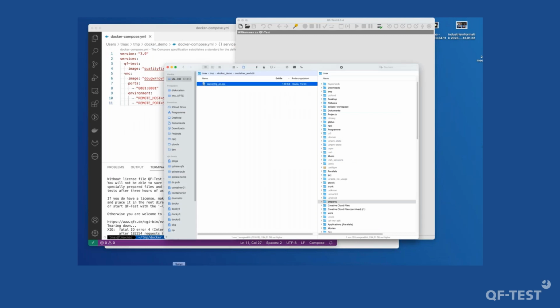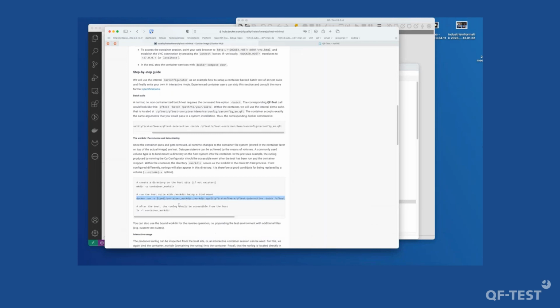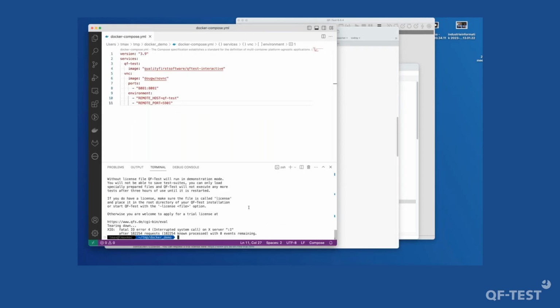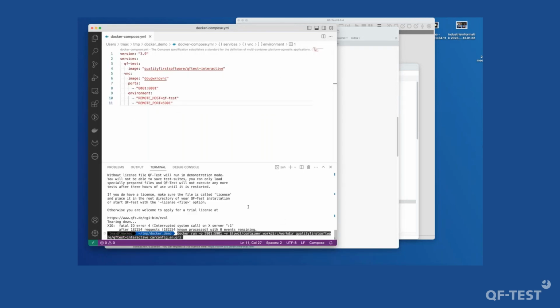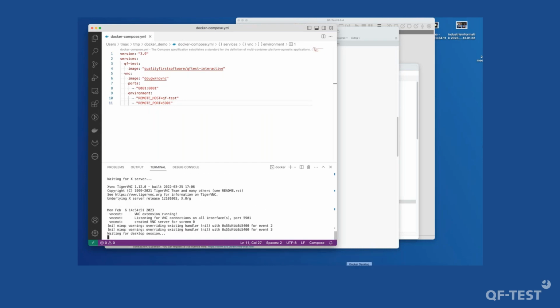And there's even a way, if you don't have QF-Test installed on your machine and want to watch this run log or want to see what is going on in this run log, I can scroll down a bit here to this one, which is basically interactive usage, which opens up this file which we just created during our test run, opening up this one in another empty Docker container and simply loading the just created QF-Test run log.